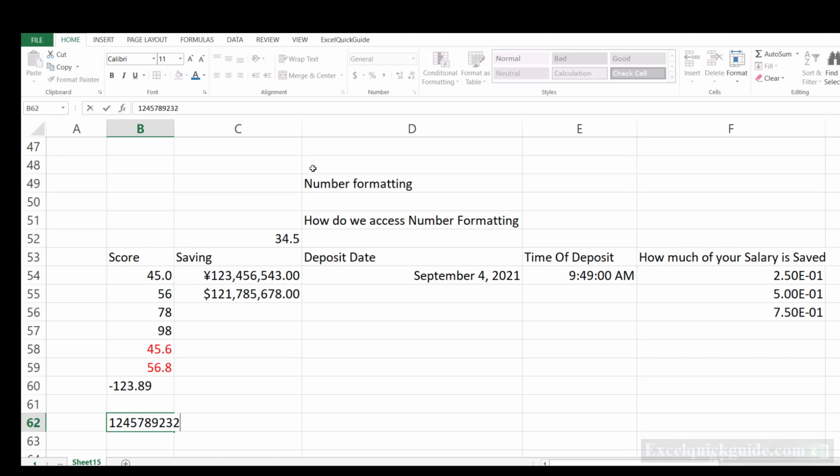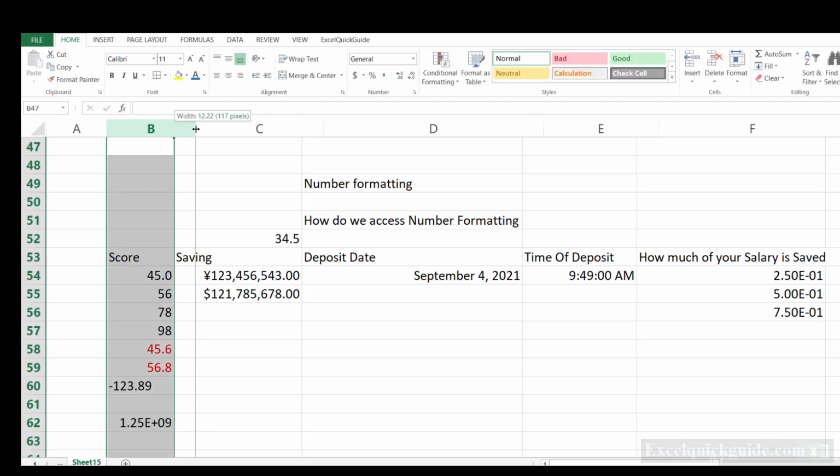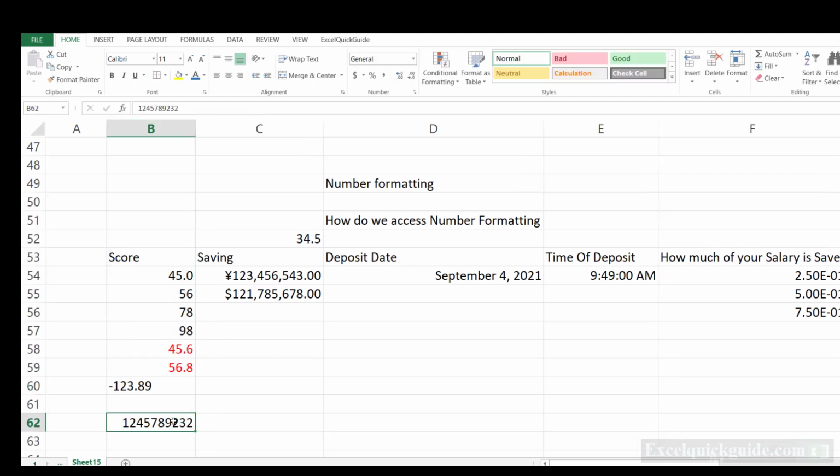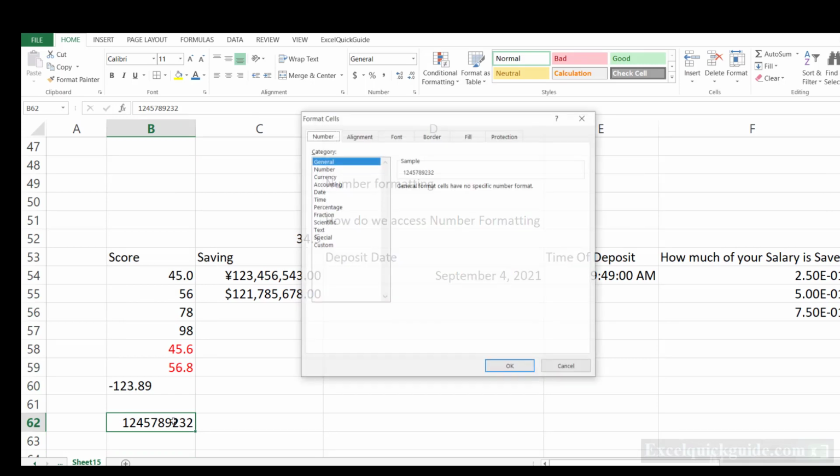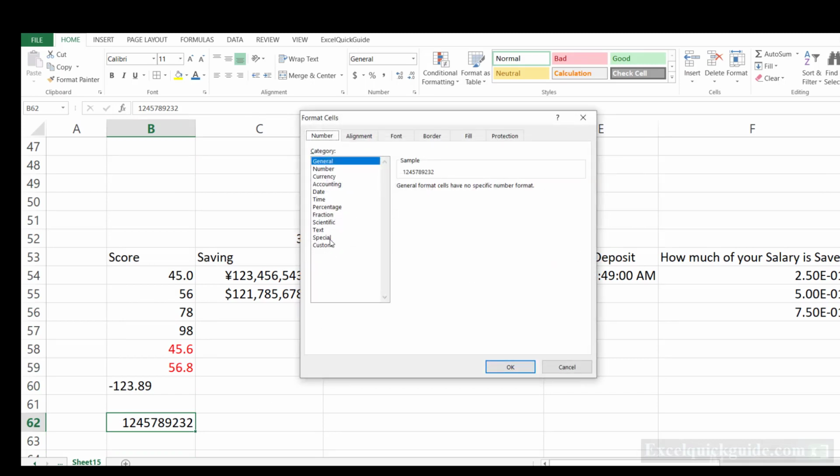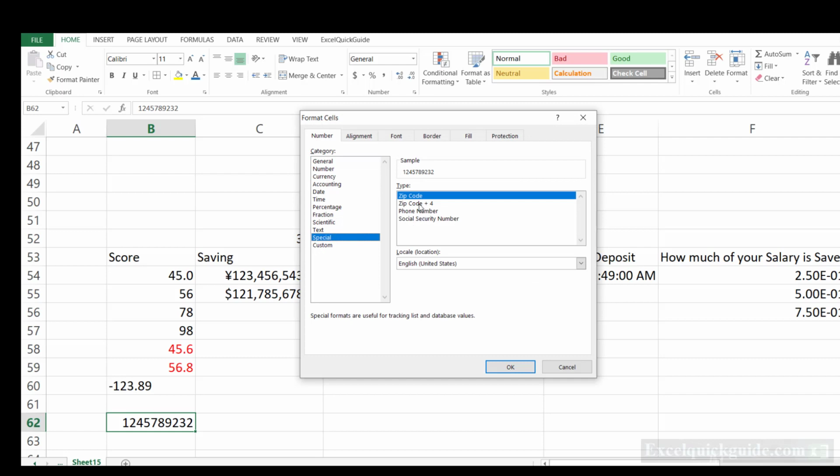I've taken a 10-digit number, so I'm going to click on this, press Ctrl 1, go to special. Now, if I say zip code +4, then see what happens. There is a break after 4 digits and a hyphen is introduced.